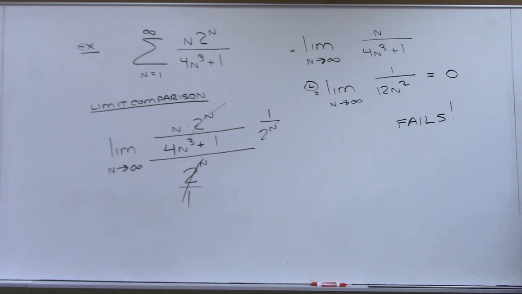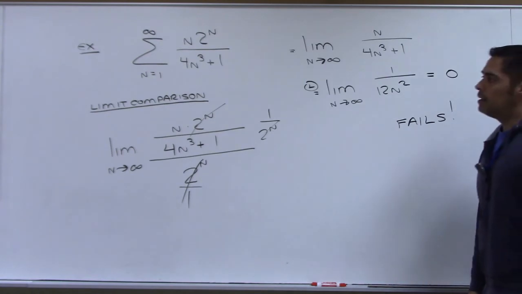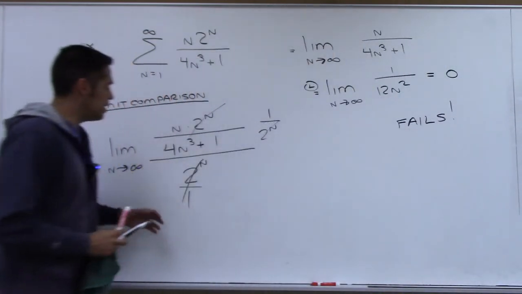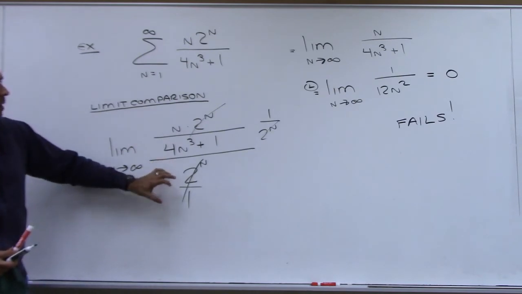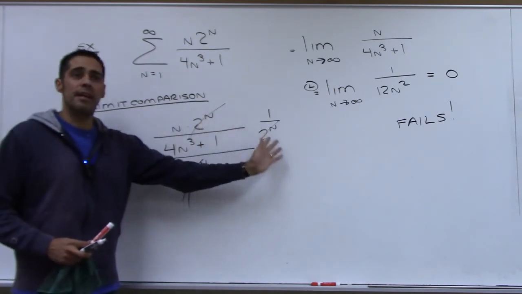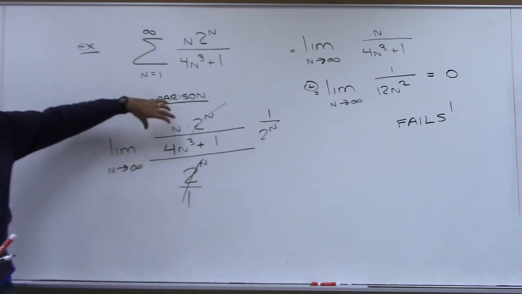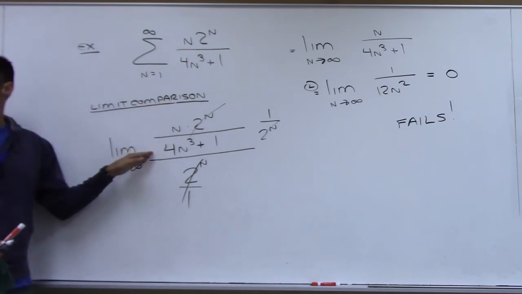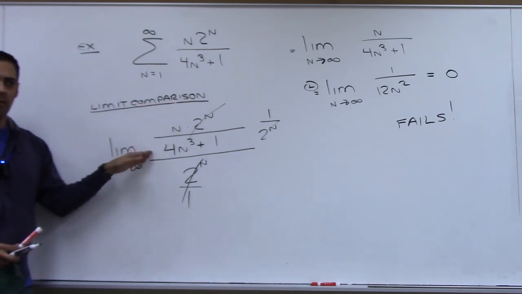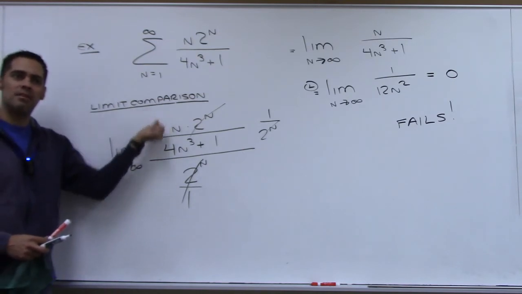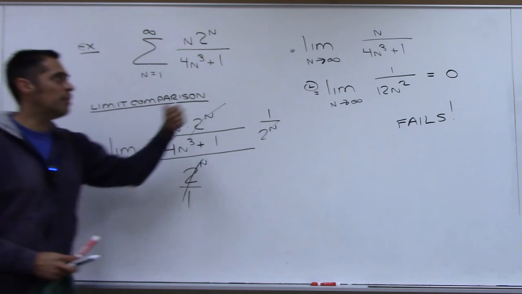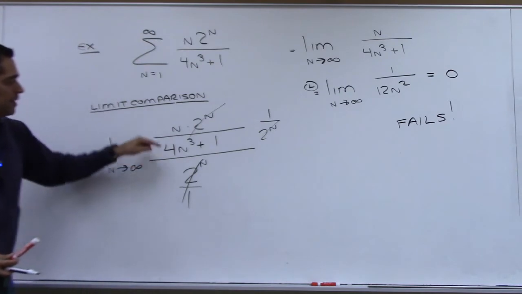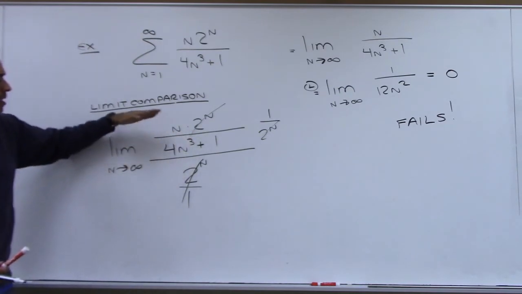So going back, the problem that we ran into here, let's see if you can recognize this. When we did the flipping, the 2 to the n's canceled, and I was left with a linear expression in n on top and a cubic expression in n down here. Then when we did L'Hopital, the power of the top went down, the power of the bottom went down. We were left with a constant over a quadratic. Yes or no? What would have been better is if, when we do this flipping, we would have been left with what up here?